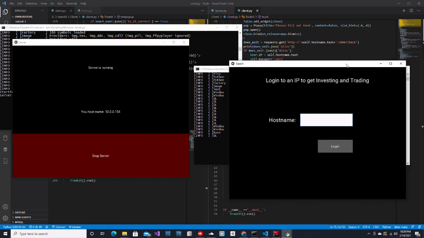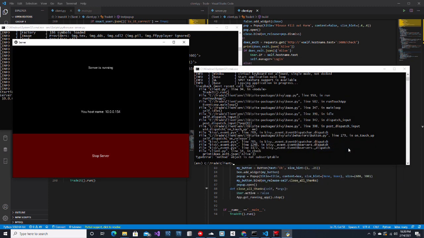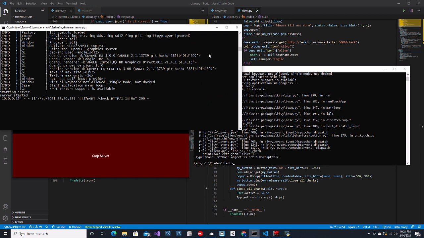So right here it says IP equals 10.0.0.154, and then we will just log in, method object. Excuse me. But right here, if y'all notice, it shows it.